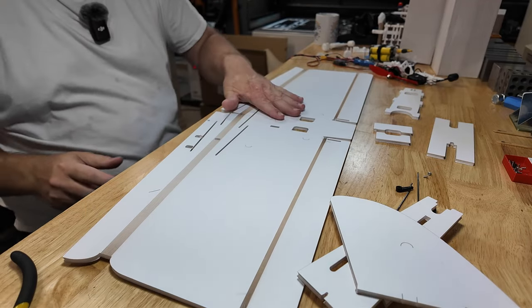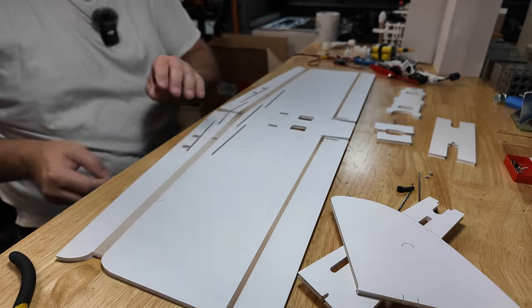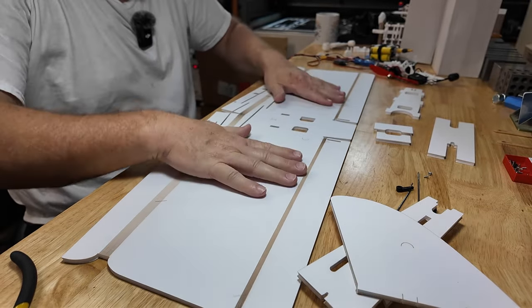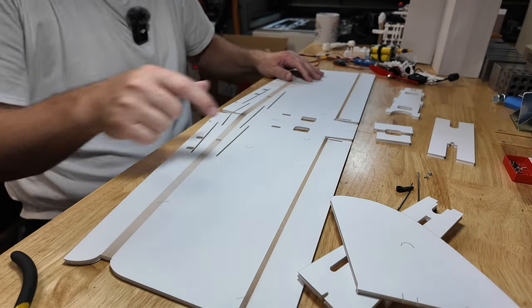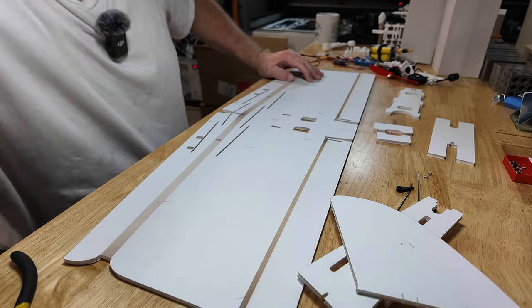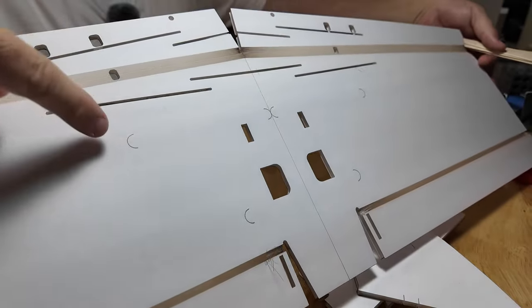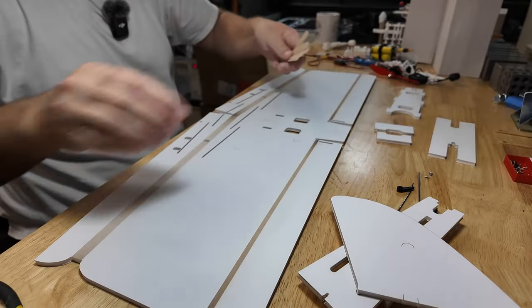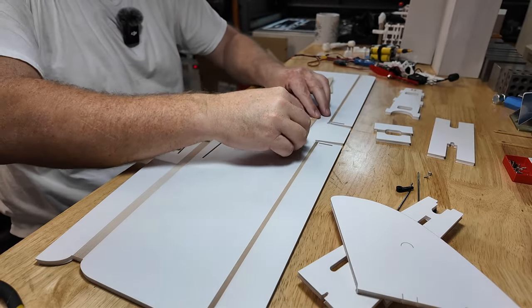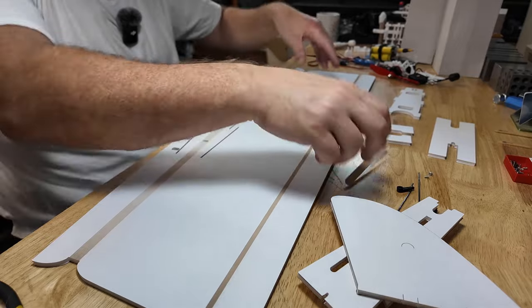So, with the wing, make sure there's nothing underneath. Pull out all the little pieces that are keeping it off. It's on the work surface, that's good. These are index marks for popsicle sticks. Let's grab some. I think you can see the index marks I'm talking about there and down there. So it just shows you exactly where, for example, a popsicle stick will fit. Just right in there, just right there.